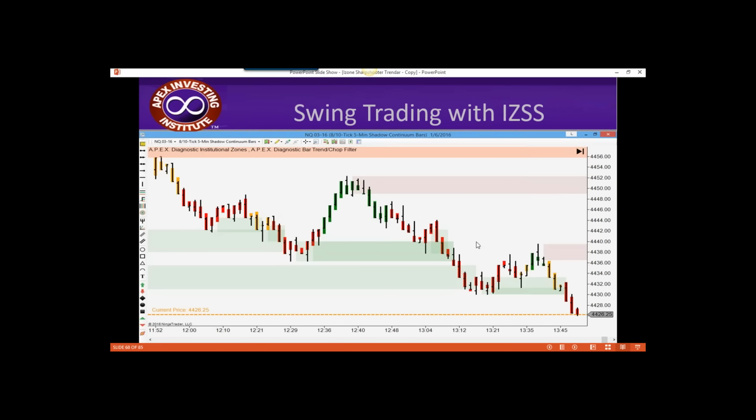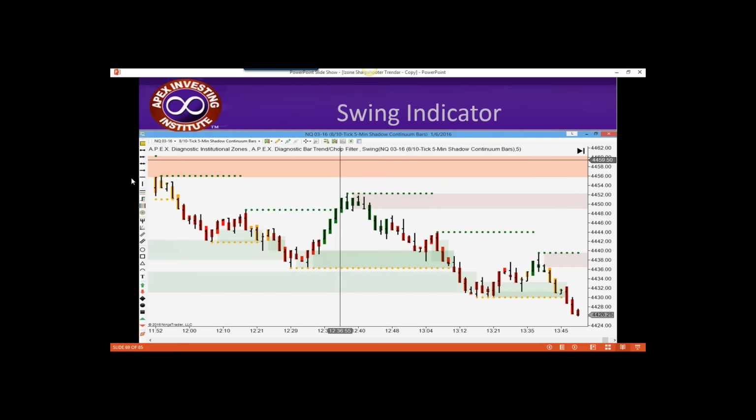It's called swing trading. And I know some of you are like, well, what indicators do I use? And does this have to line up? Nothing has to line up. It's just waiting for the market to break a high or a low. Now, there is an indicator though, because you can see this. There is an indicator in NinjaTrader which we use called a swing indicator that looks like this. It's all these dots. What are these dots? Well, the market's coming down, boom. Where's the dot? It's at the low, right?